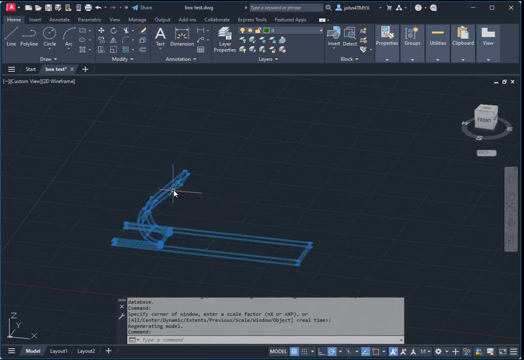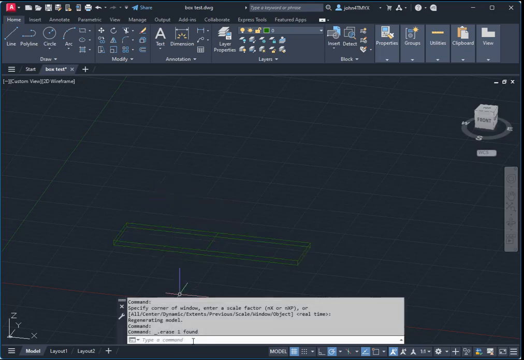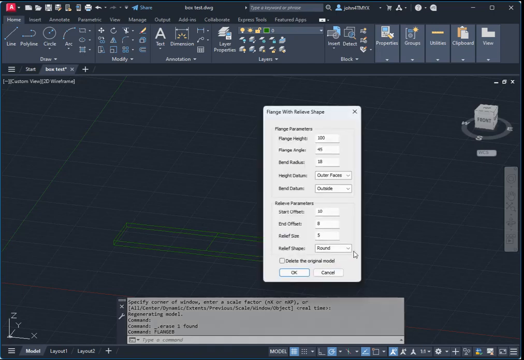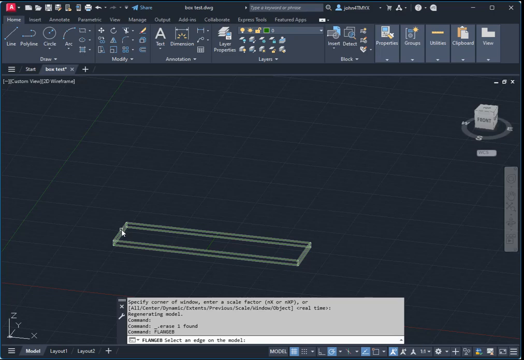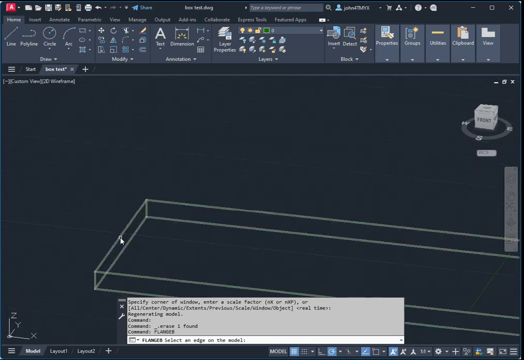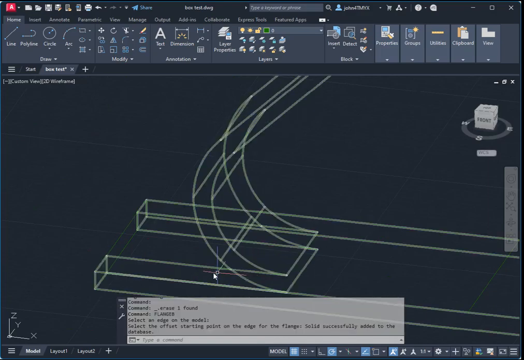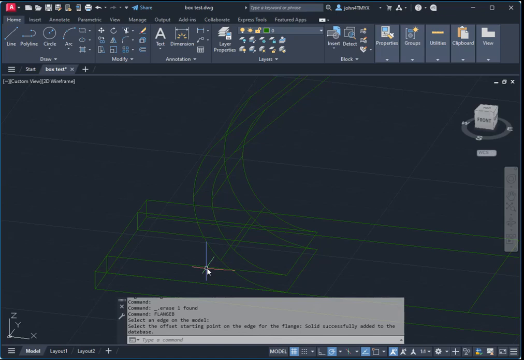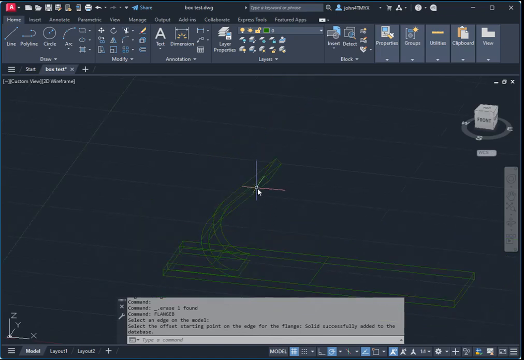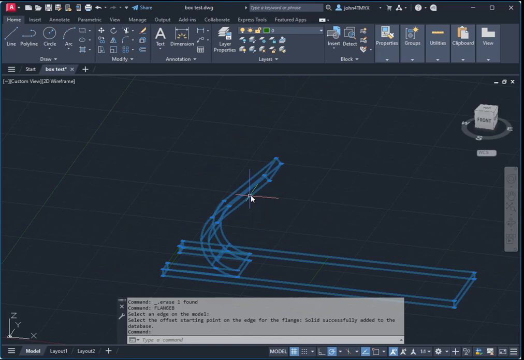If you don't need any relief, you can choose tier, and then there will be no relief shape, as you see here. So it depends on what you need. This is the flange type B.